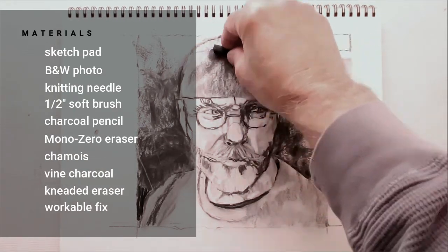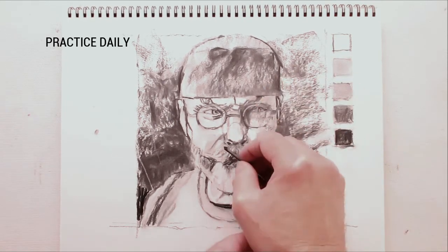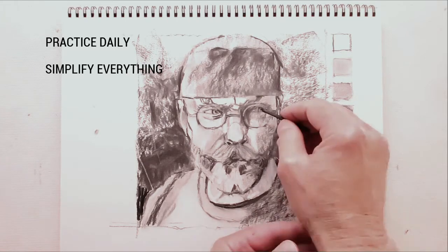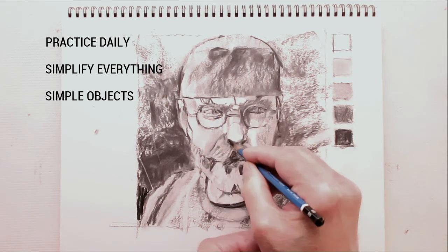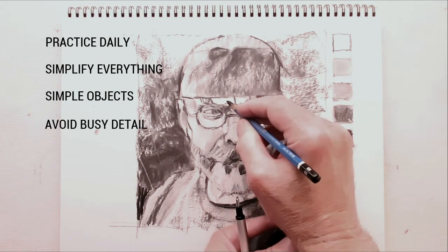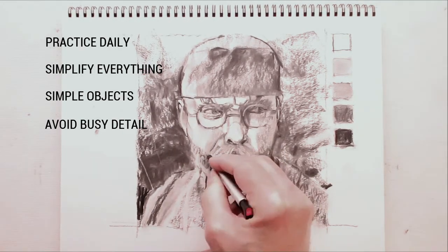Here are a few tips to becoming a successful drawer. Number one: practice a bit every day. I like doing my drawing for 30 minutes or so early in the morning when I'm bright-eyed and bushy-tailed. Number two: when drawing, remember to simplify everything — only record the big shapes, suggest the minor shapes if necessary, and ignore all the small details. Number three: select photos of simple objects to draw, like an empty bowl, a face, a small house, an old car, a figure. Number four: avoid complicated or busy images — they take too much time and are frustrating to draw. Wait till you've mastered this technique before getting fancy. Remember, baby steps.